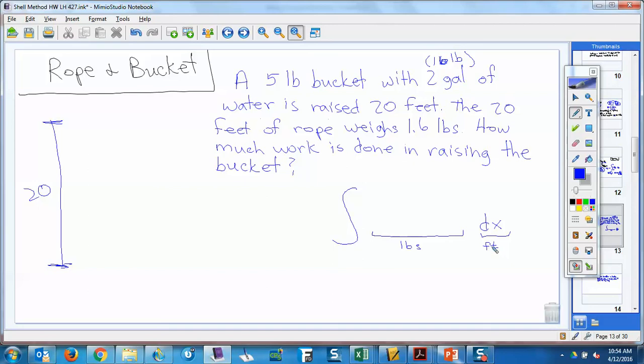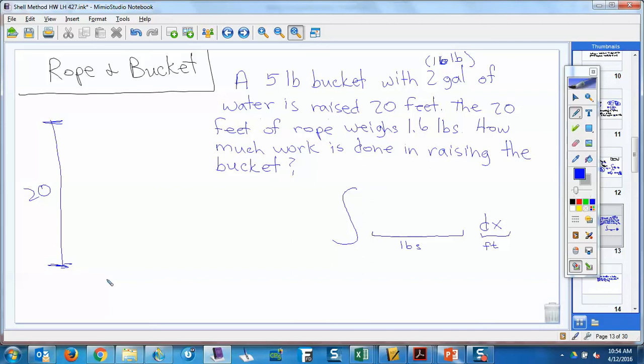So again, it's like lift the bucket a little bit, but now we have a little less rope, right? So that first foot we raised the bucket, it was heavier at the beginning of that first foot than at the end of that first foot, right? We'll break it down into 6 inches or 1 inch or whatever, right? There's always just a little less rope. So again, that's that dx. Now, you might call it dy. If we're lifting it vertically, you might think of this more as a y-axis. Doesn't matter. You can use any letter you want. We usually just use x.